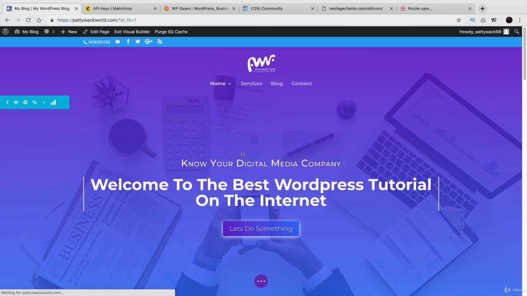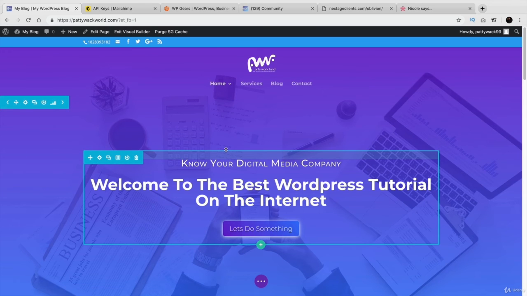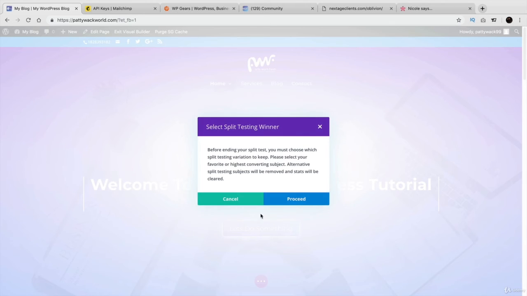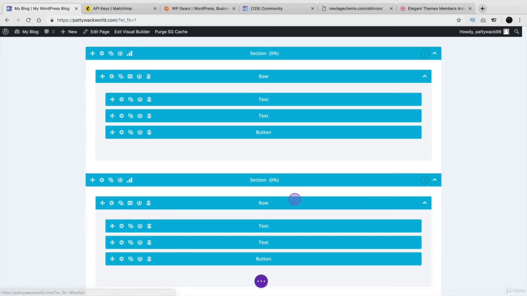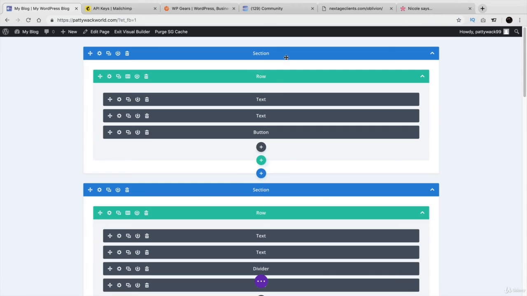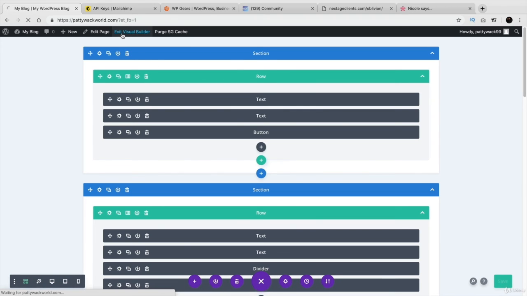Now once you're done with this, once you decide, okay, I know everything, you can right click right here and end the split test. Click on proceed. And now you can pick the winner. Right now we don't have enough statistics, so it says 0% and 0%, but your section with more clicks and engagement will have a percent sign. The one with the higher percent, you'd probably want to say, okay, this one's working out for me. We'll use this one, and then we'll just save it. Now this one right here is your winner, and this is what's going to display on your website.